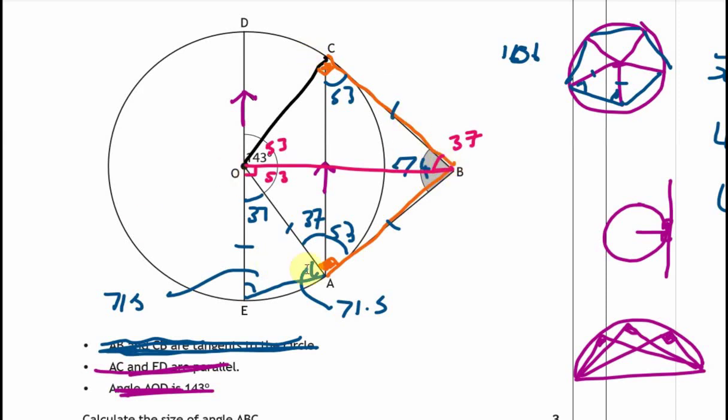And the very final way, if we've got a kite, angles in a kite add up to 360. And if you forget that, just think about it being like a square with four sides. It's just like a square that's been pushed. So we drew a kite, we know that's 90, that's 90, so that's 180. So this angle and this angle have to be 180. And we worked out here that that's 53, 53, so that's 106. So 180 minus 106 is going to give us 74. So there's three ways of doing it: thinking about it as a kite, thinking about it as a right angle triangle with your tangent, and then using the parallel lines to angle chase.